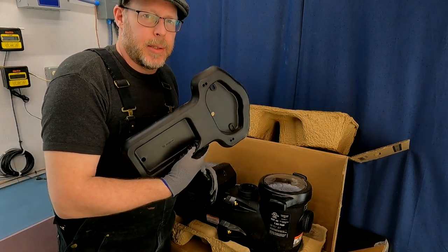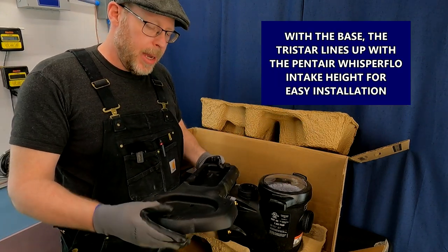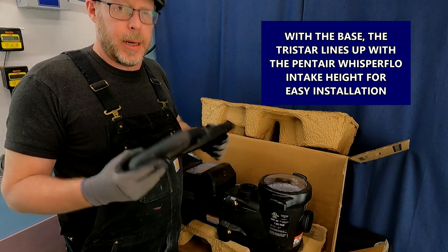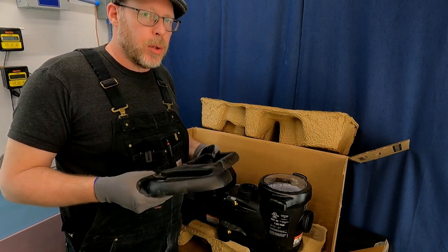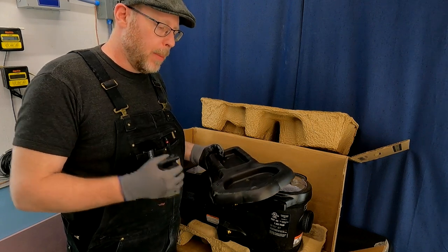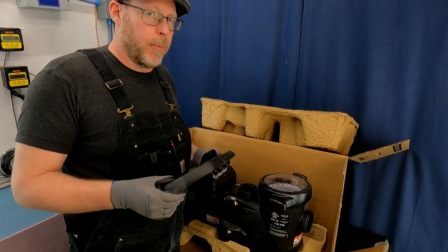It's got this base. This is going to help seat the pool pump and make sure that it doesn't rock around too much. Do you have to use this? No, not everybody does, but it's definitely a good idea. You should do it because otherwise your pump is going to be all loosey-goosey, rocking around. There's a lot of pipe hammer with powerful pool pumps, and as it's moving around and vibrating, you want to have a stable platform for it to sit on.